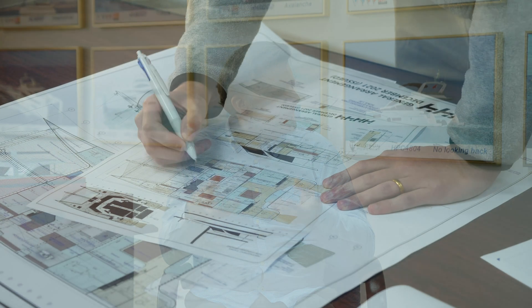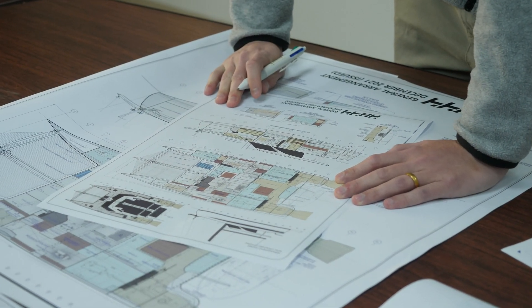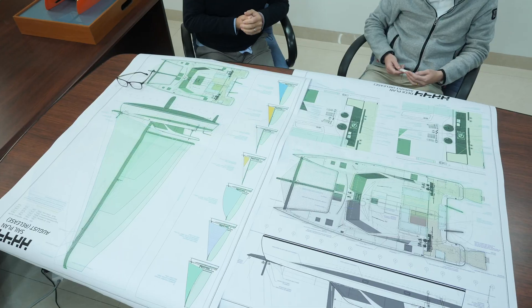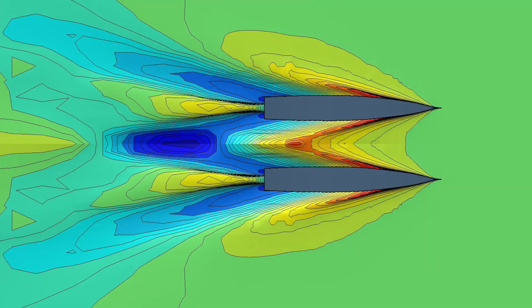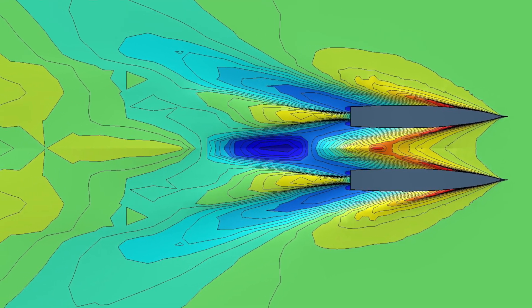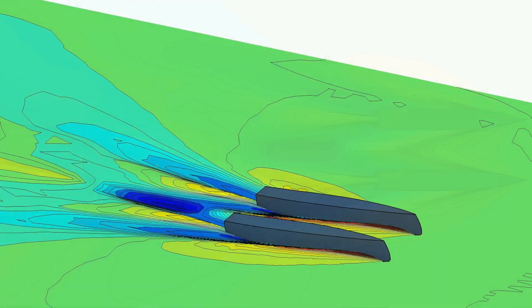So why haven't other people done this before? What's wrong with their designs? People have tried to electrify their boats and they've failed, because you've really got to start thinking about it from the beginning — the design has to be evolved around it, and that's what we've done with this boat. You can't take a big, fat, heavy cruising hull and give it enough power to propel it through the water; you've got to have efficient hulls for a start.